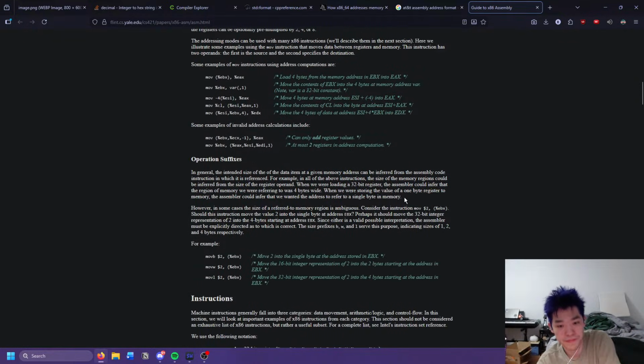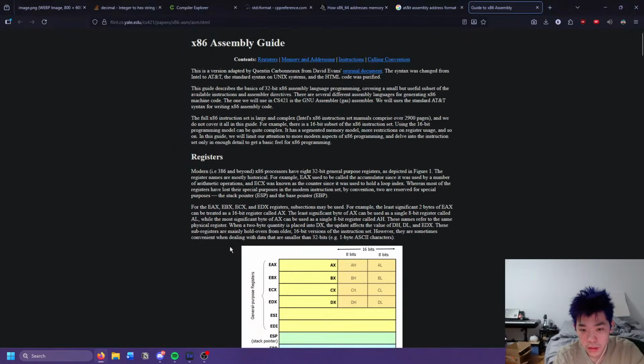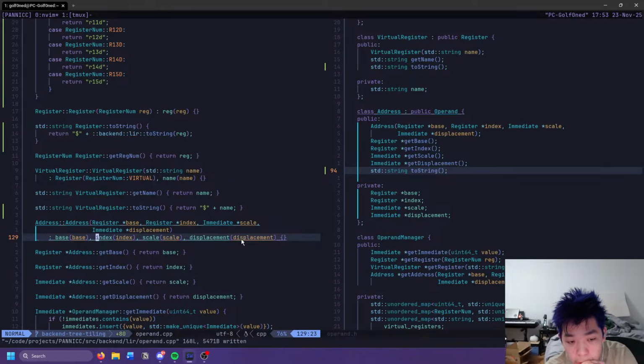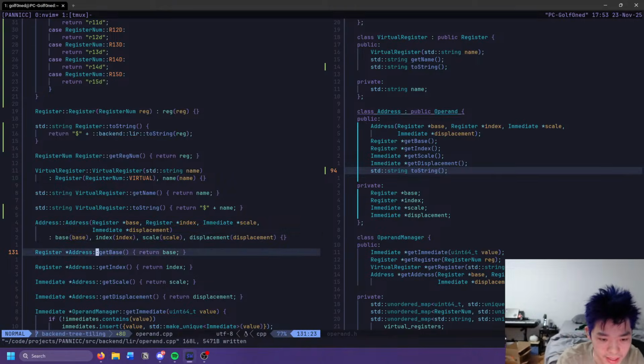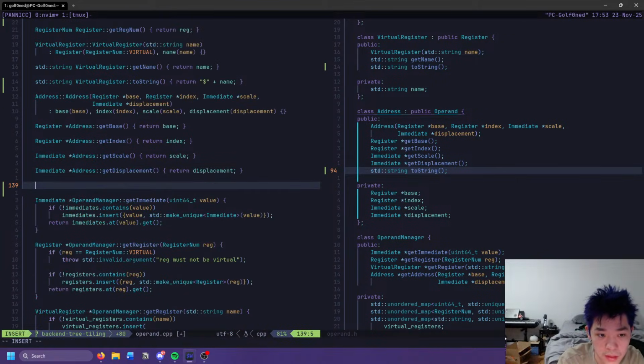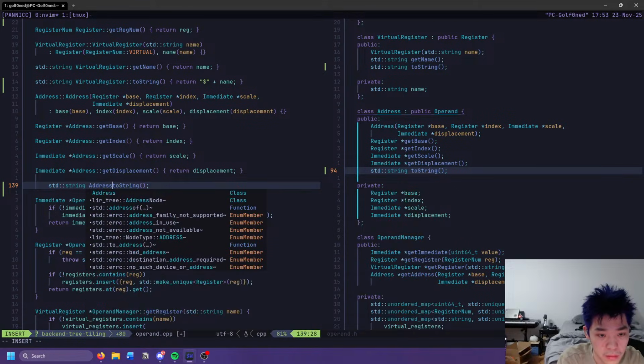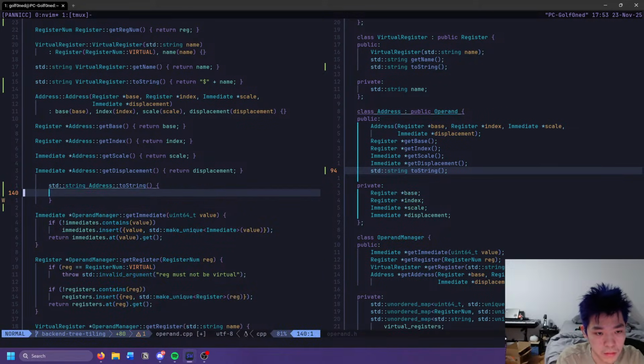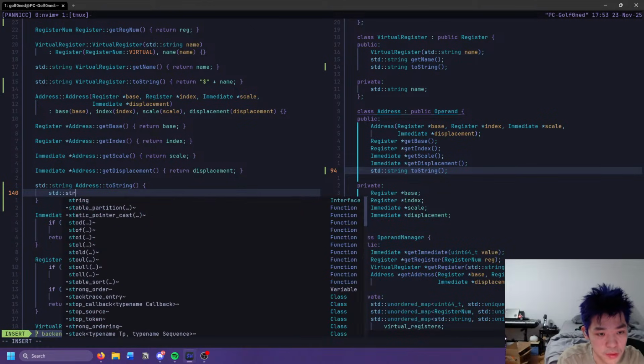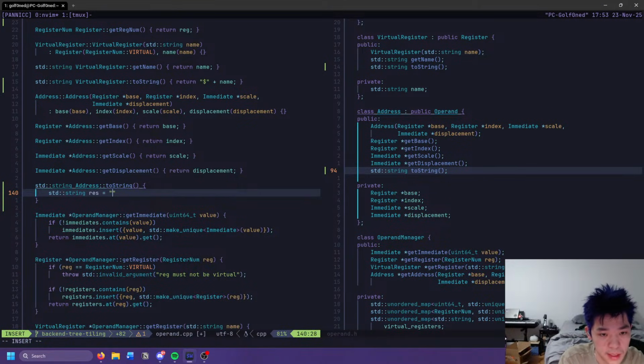Okay, let's just go at it, I guess. Let's do string res equals that. We'll just do empty string.